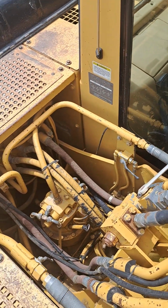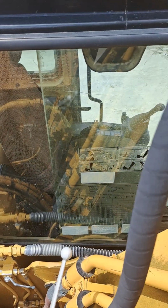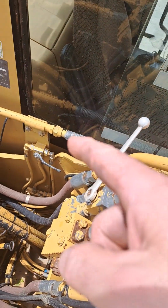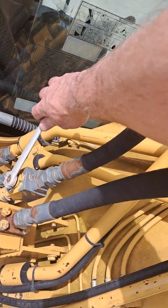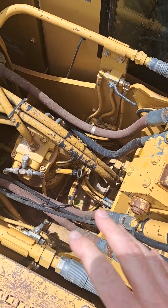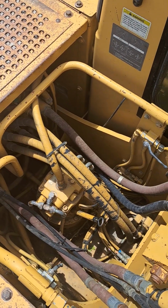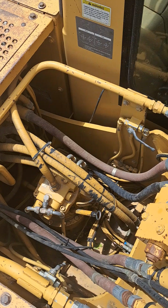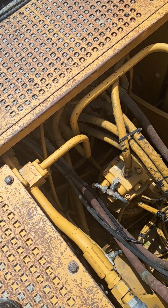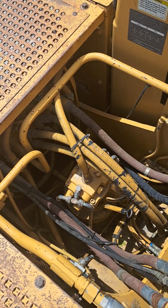More modern machines, more sophisticated machines may use some sort of tool control, programming through the monitor panel, and instead of mechanically operated valves with handles on them like these, you may have solenoid operated valves on the machine that are going to do the configuration, and they might be buried somewhere where they're difficult to find. These ones are out in the open because the expectation is that the operator or mechanic can position these valves. So I just want to talk about the function of these valves.